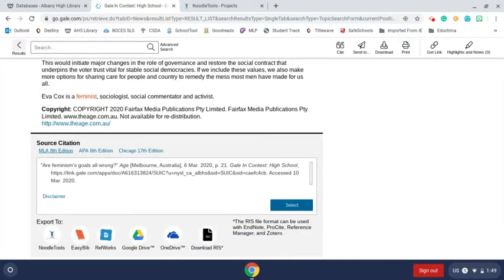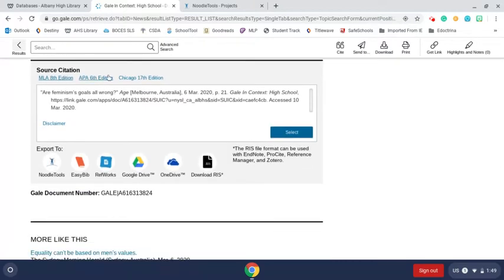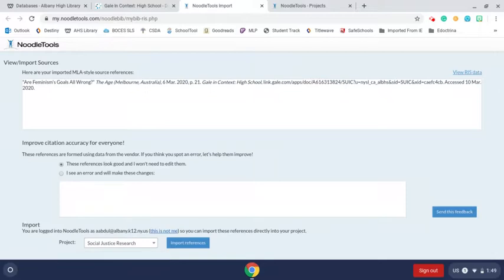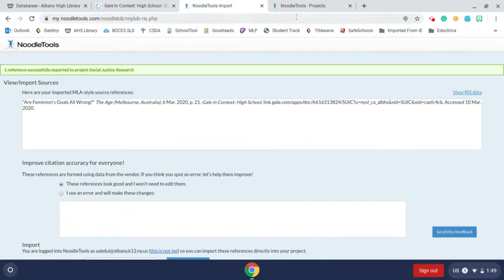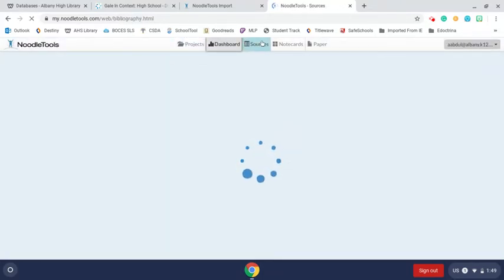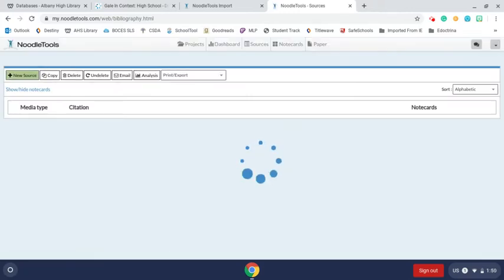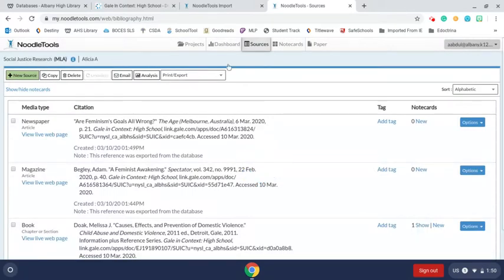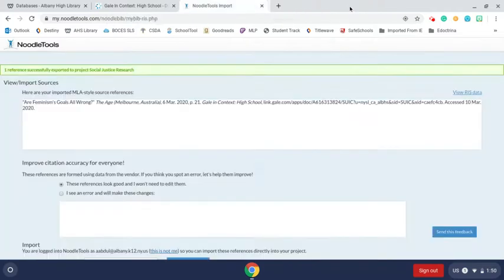Now, the 2 things that I need you to pay attention to are, first, the exportation of my citation. Now that I've already logged into Noodle Tools, I want to export this citation because I'm likely going to use this. And it says, here is the source that I've pulled. Is there anything wrong with it? And where do you want it? So I'm going to click my social justice research project for Noodle Tools and import the reference. So that if I go to Noodle Tools and click into my project for social justice and click on my sources, this new article will appear in my alphabetized list. Here it is. So that's a great integration.